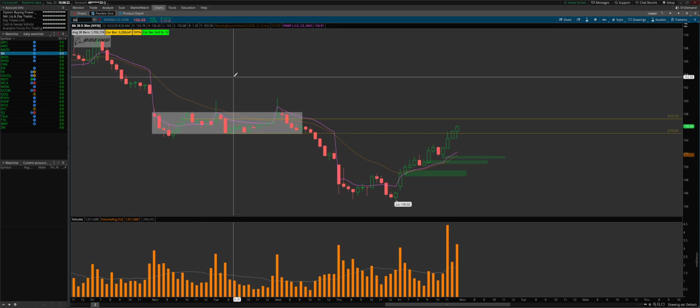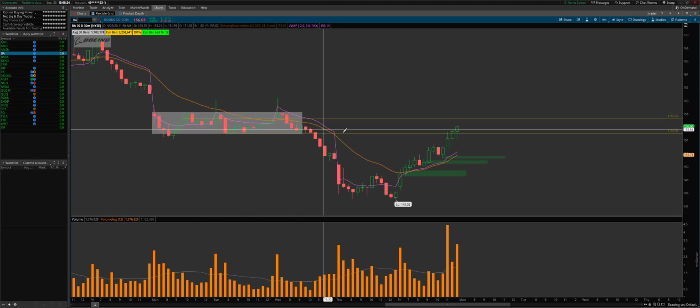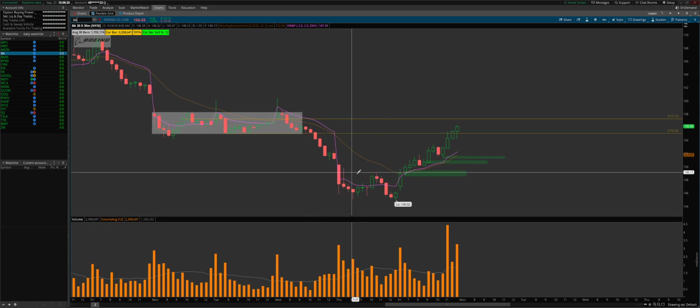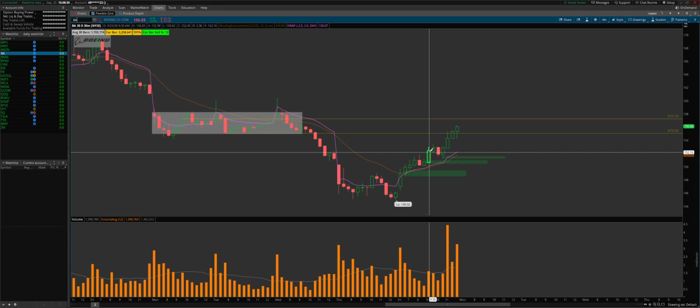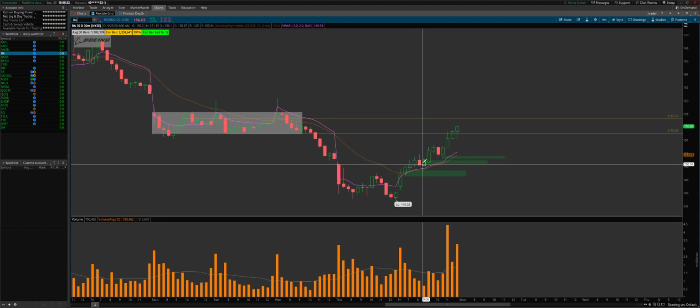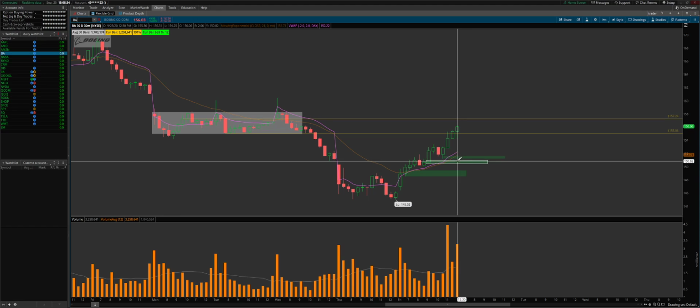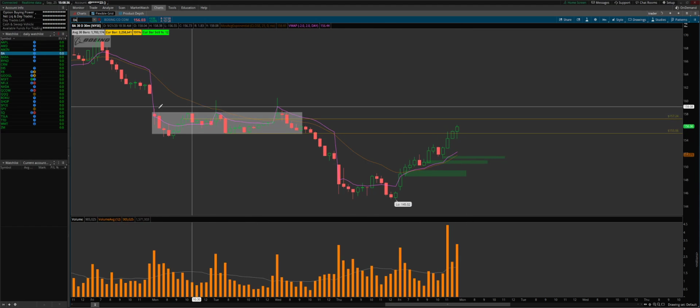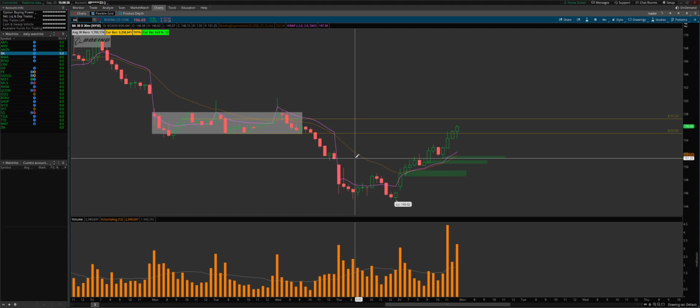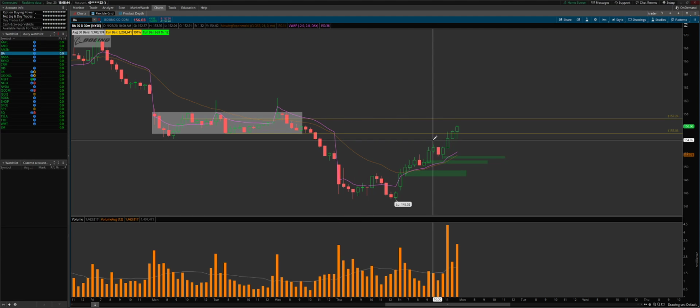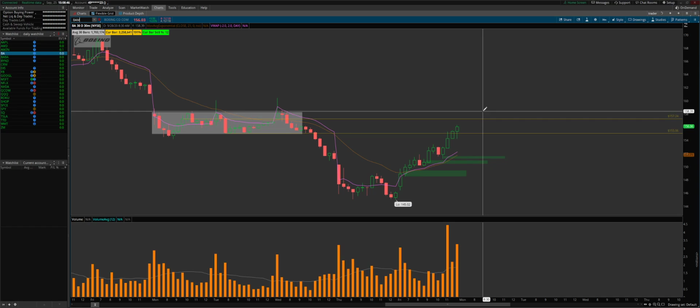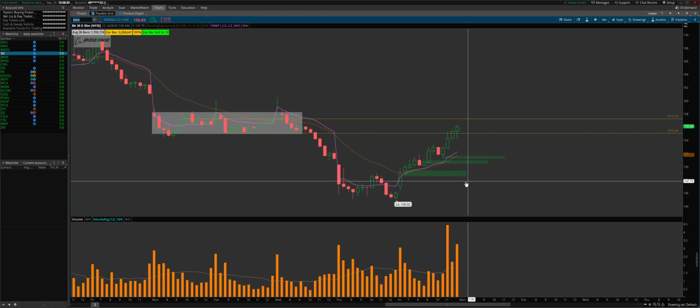Okay, but essentially what I was saying is that usually when you're watching so much, you'll sometimes see a potential pattern forming and you'll try to take it and it doesn't work out, and it worked out on a different stock. So sometimes zones don't always work out. You just got to keep that in mind. That's why you got to position size accordingly. That's why you got to keep your risk management tight with these zones.